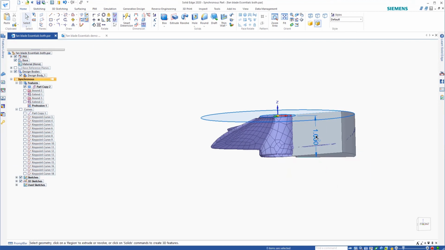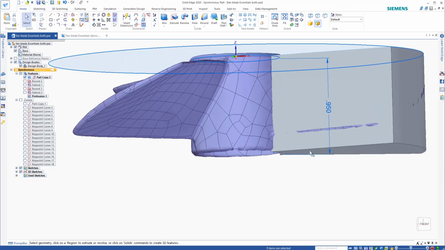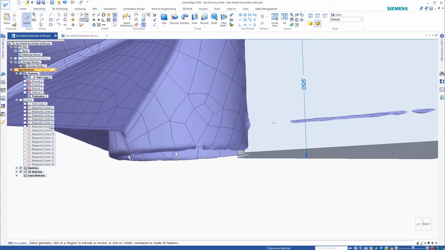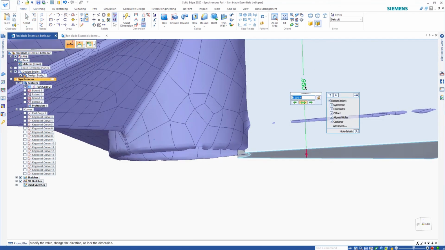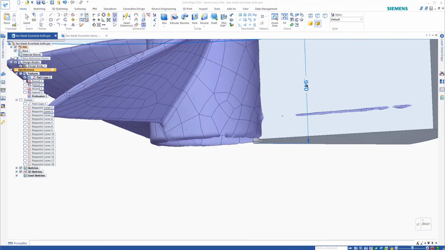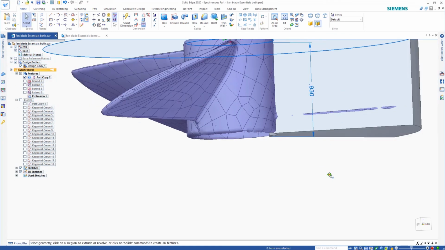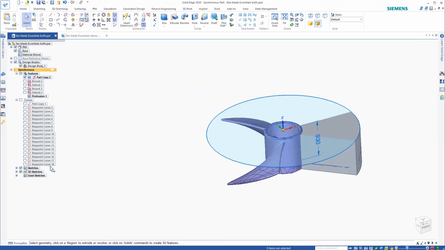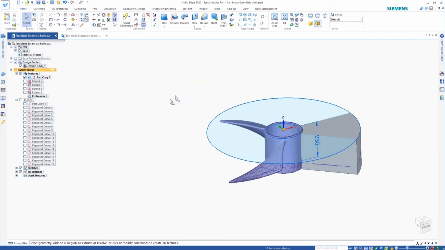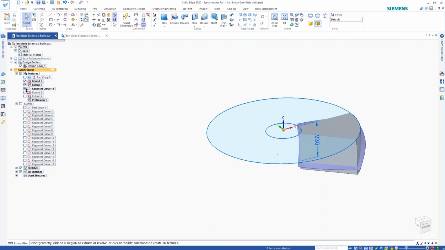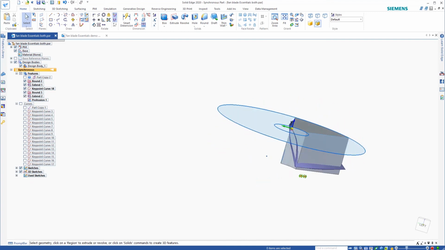So let's actually edit that and do like 0.95 there. And you see, you can use that as a reference to see, and make decisions reverse engineering how I want to. All right, so now I'm going to go ahead and use my surfaces. See that top surface and the bottom surface here.